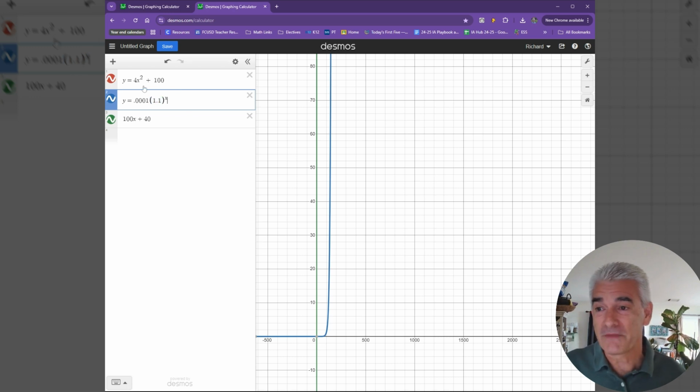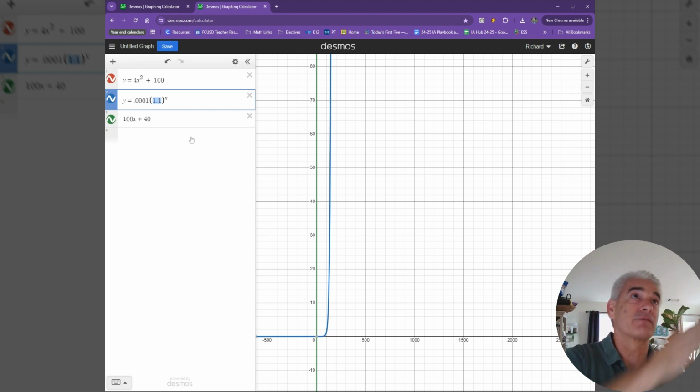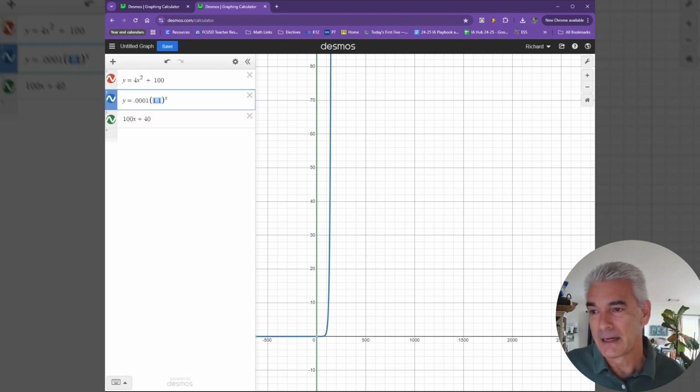All right, so I hope that helped. If you're looking for functions that grow fast, you want exponentials. If I made the base less than 1, so a number between 0 and 1, that's actually exponential decay, and it levels off instead of going up towards infinity. So you want exponential if you want the fastest growth eventually.